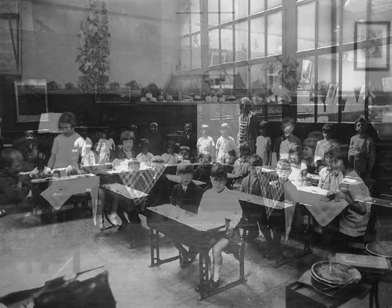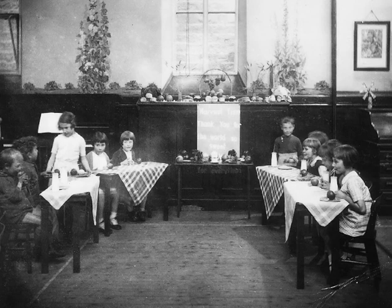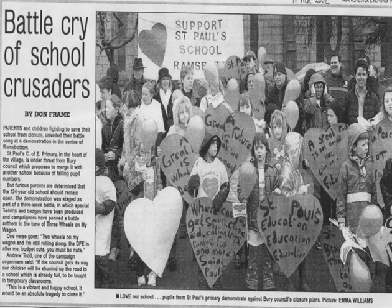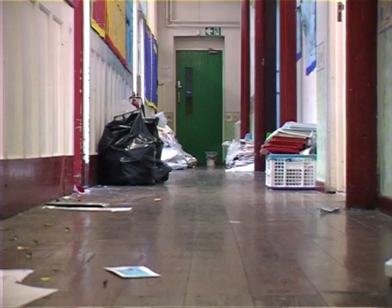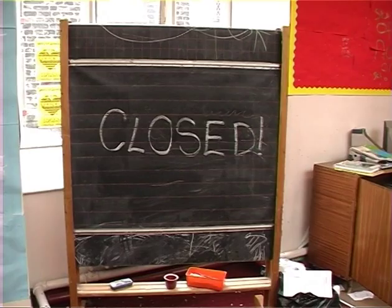By 1872, the school had room for 700 scholars. The school shut its doors for the last time in 2003, despite a vigorous local campaign to reverse Bury Council's closure plan. For the first time in the 162 years since the 1833 Factory Act first required those child cotton workers to spend 2 hours a day on the three R's, there is now no school on Crow Lane.